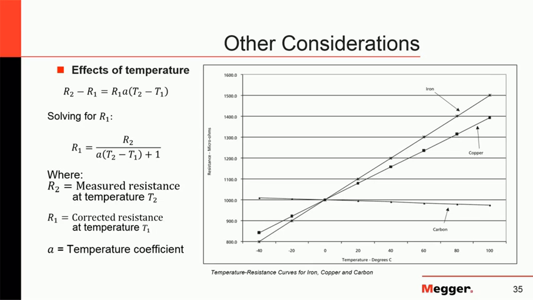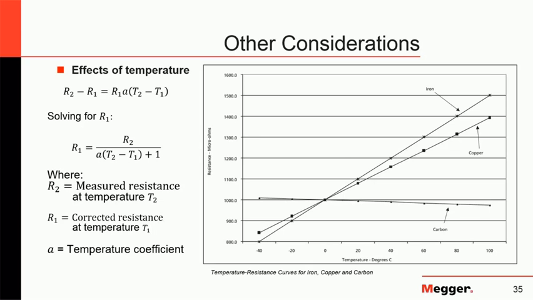The recommendation is either measure the resistance at the same temperature of our reference values, or correct those measurements to a base temperature. When testing in the field, it is actually impractical to try to measure the resistance at the same temperature of our reference values. So what we will do is take the measurements at any temperature, but take note of that temperature and then use this formula on your screen to correct those values to a base temperature.